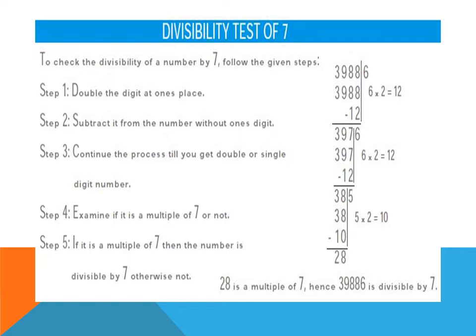Pause the video, go through the steps once again, try to understand this properly. Generally most of the students have doubts in the divisibility tests of 7 and 11. So make sure you don't have any doubt in them. The others are very easy. These are the only two, the tests of 7 and 11, which have certain steps attached to them. So try to understand how to do this properly, because you will require it till your matriculation.